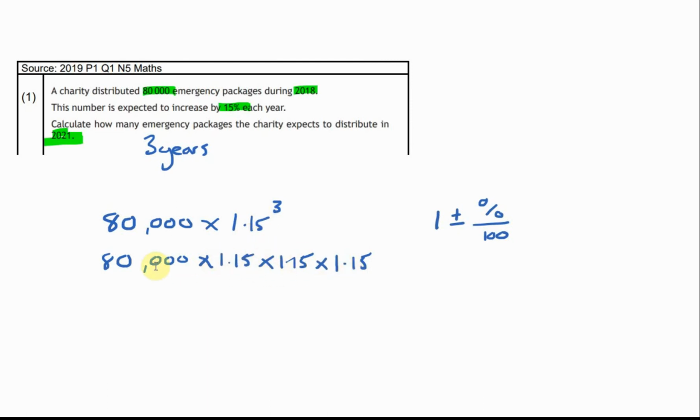It's taking this original amount and increasing it by 15%, and then taking that amount and increasing it by 15%, and then that amount by 15%. So yeah, two things to get there. Remember you've got your power of, so you don't times it by 3, for example, that'd be wrong, it's to the power of 3, and then getting this decimal multiplier.